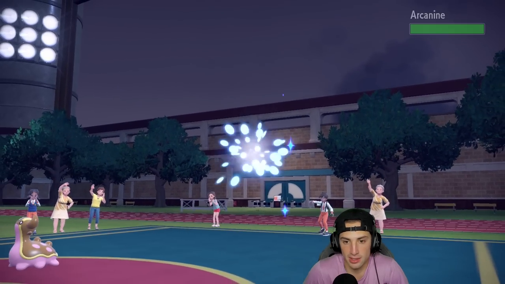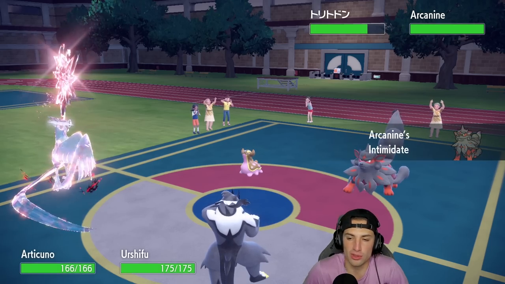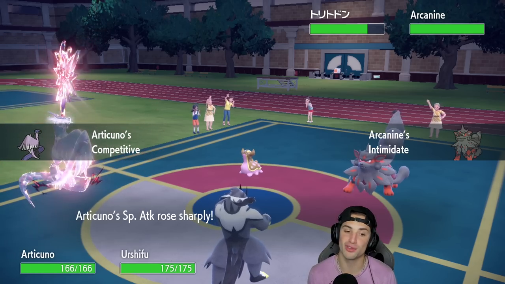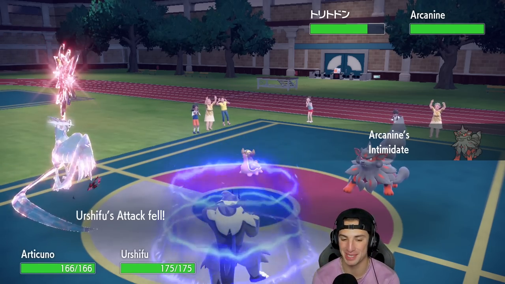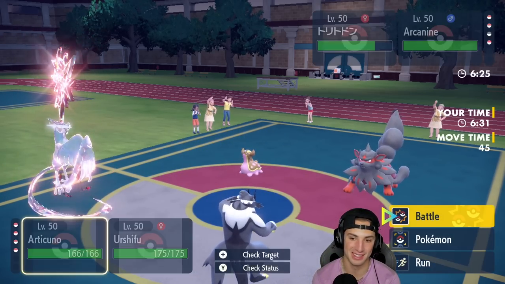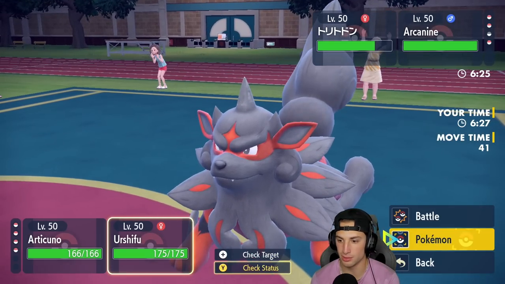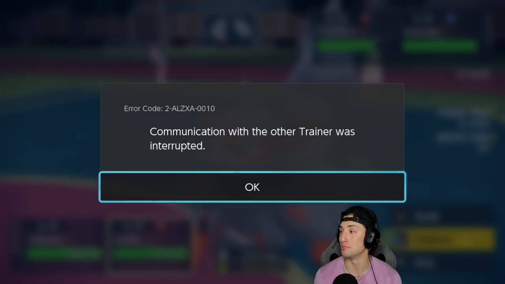Arcanine now comes out here. Arcanine, oh dude, I want to hit the thing so hard. I want to hit that thing with Surging Strikes so bad, but he triggers my Competitive, so now I'm plus two on Special Attack. We love it. We love Articuno's coming to play. So from here, I am going to Freezing Glare. I am going to go after the Gastrodon, and cool.